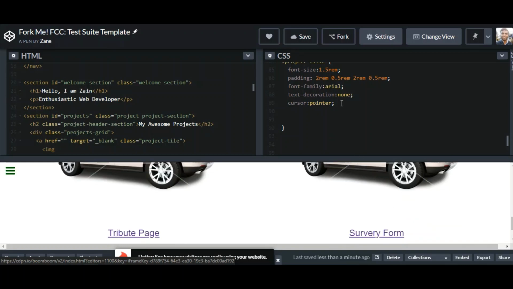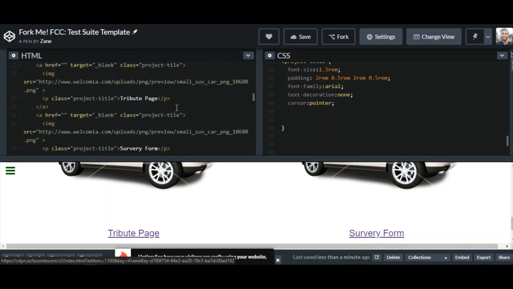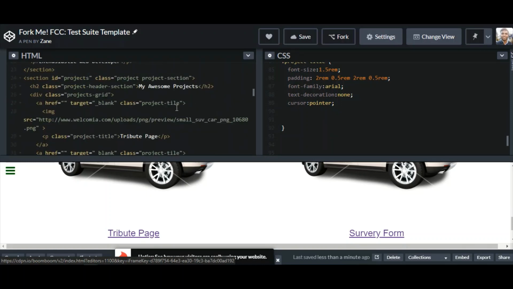Let me give it a max width as well. 500. No, sorry, 500. This one.